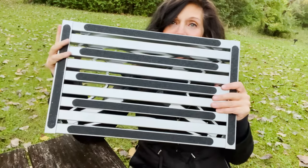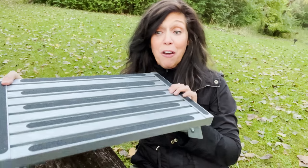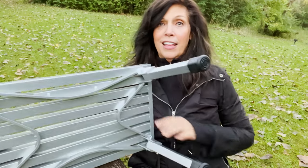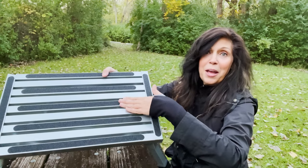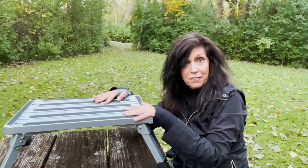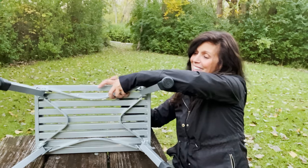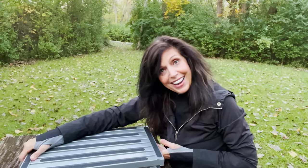Something else I am absolutely loving — I saw this on One Adventure at a Time, so thank you very much for this. It is a step for an RV, and it serves that purpose for me to get into my van. It simply folds out like this — you have to hear those little snaps — and it creates a step stool. It has a grip surface so it's non-slip, it's made of aluminum so it's sturdy, and I think it can carry 150 pounds.